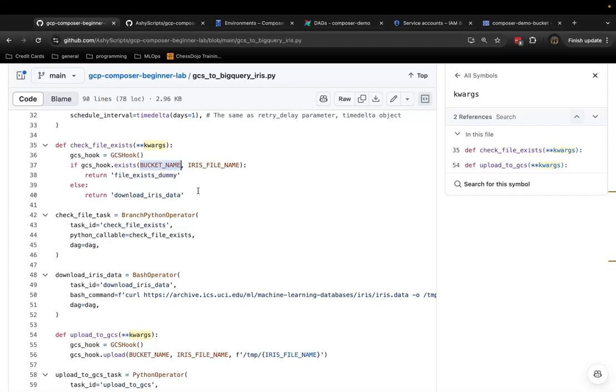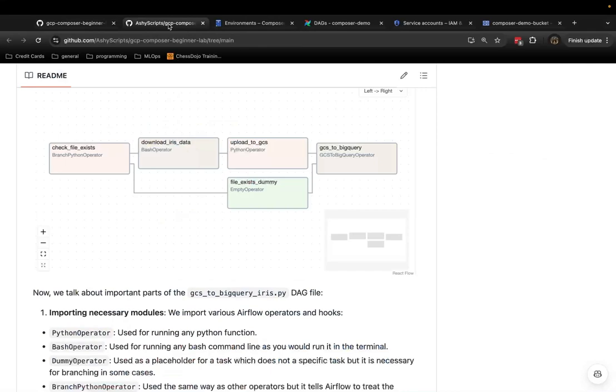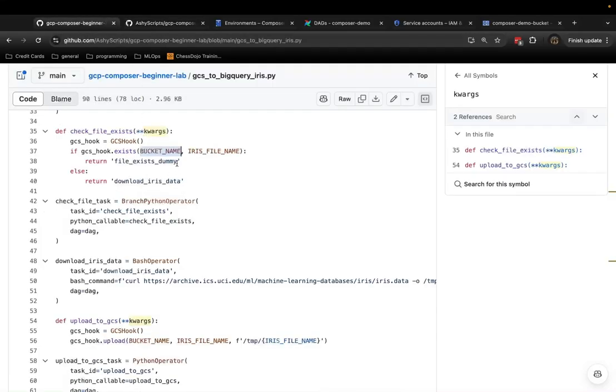So this is the important part. This function is going to be used by the BranchPythonOperator. This BranchPythonOperator is what makes these two branches here. It says either go this way or go this way. And the return of this function is the task ID that you define later.